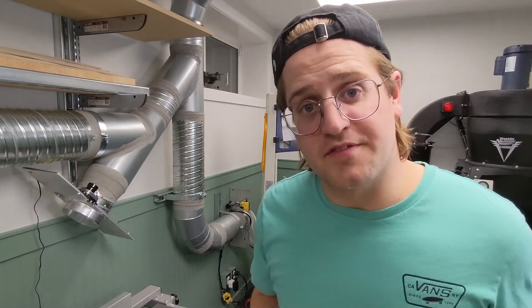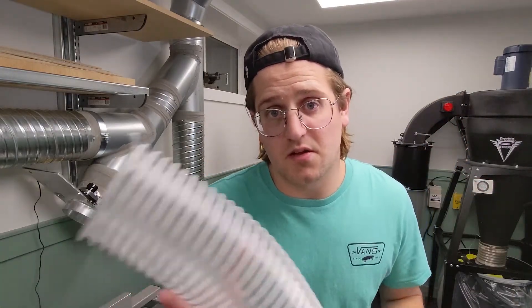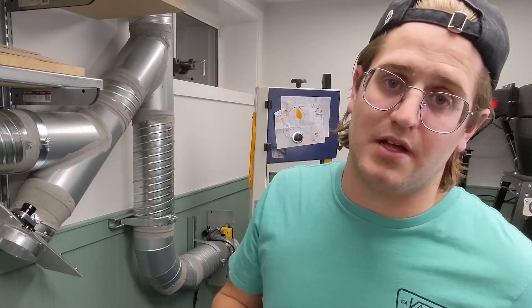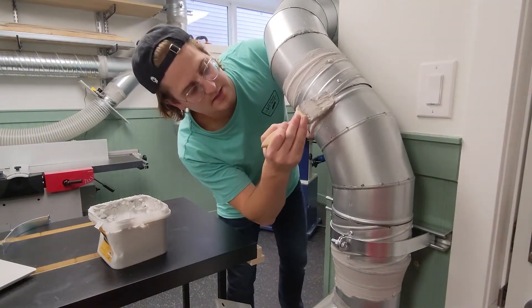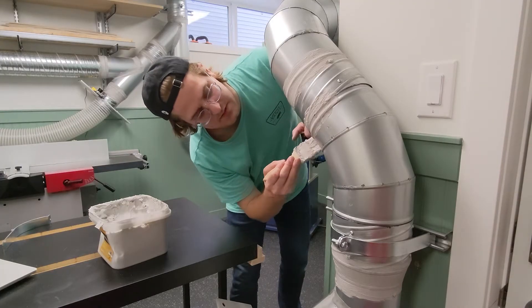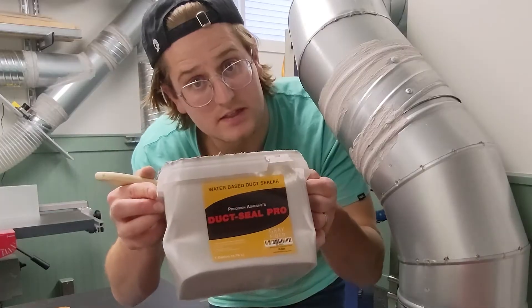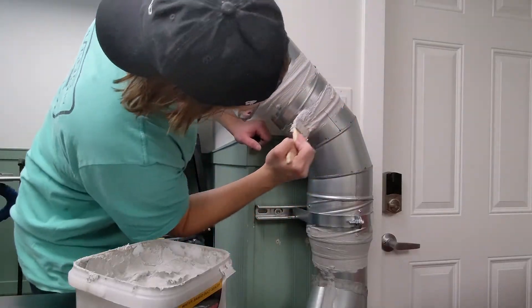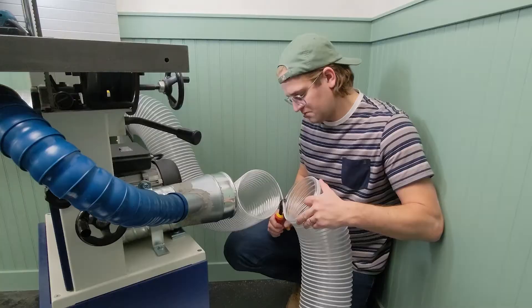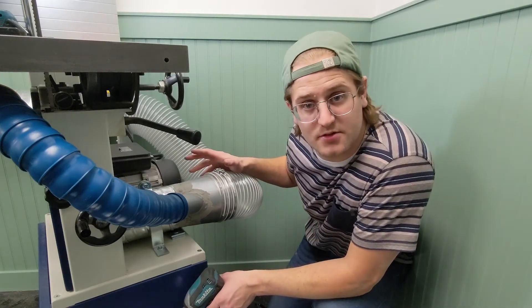It works! I can't get over the fact that this just took two hours and everything just worked. Even if you're just using a long flex hose and no blast gates, I would consider using the iVac Pro Switch and Pro Tool Plus just to make things easier. If you've come this far, you might as well seal your joints — you can lose 10 to 20% just from leakage. If you're using PVC, use glue, and with sheet metal aluminum foil tape will work, but any sort of duct seal just lasts longer and handles the vibrations much better.